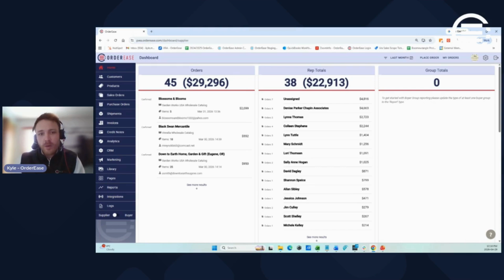And we do work with small mom and pop businesses all the way up to very high-level enterprise companies. But you'd be able to see out of those 45 orders, $29,000, where are they coming from? I got 12 from Canada, the remainder from the US, and here's the dollar breakdown. But it doesn't have to end there. It could be regionally. What did I do in Texas versus Florida? What did I do in Ontario versus Quebec?